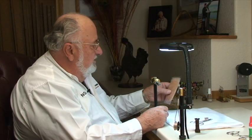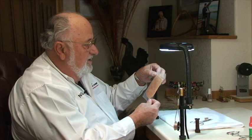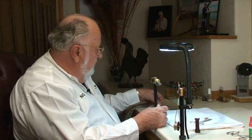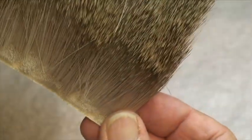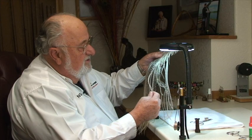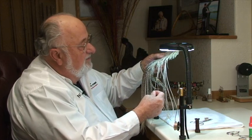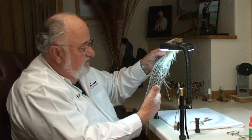The body material we're going to use is some dry fly dubbing. This is something I mixed up myself, but it's basically polypropylene dubbing, and it's kind of an orangey color. The wing on it is going to be our black-tailed deer. This is our coastal deer that we have here in the Northwest. And the hackle: these are saddle hackles. I've been wanting to use these for a long time, and they're really interesting. They're a grizzly hackle, but they've got brown and gray mixed together. It is really something special.